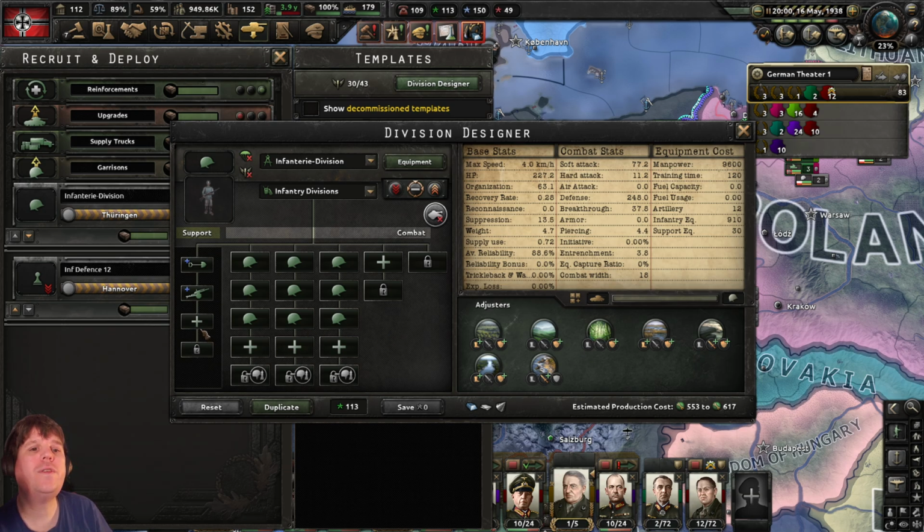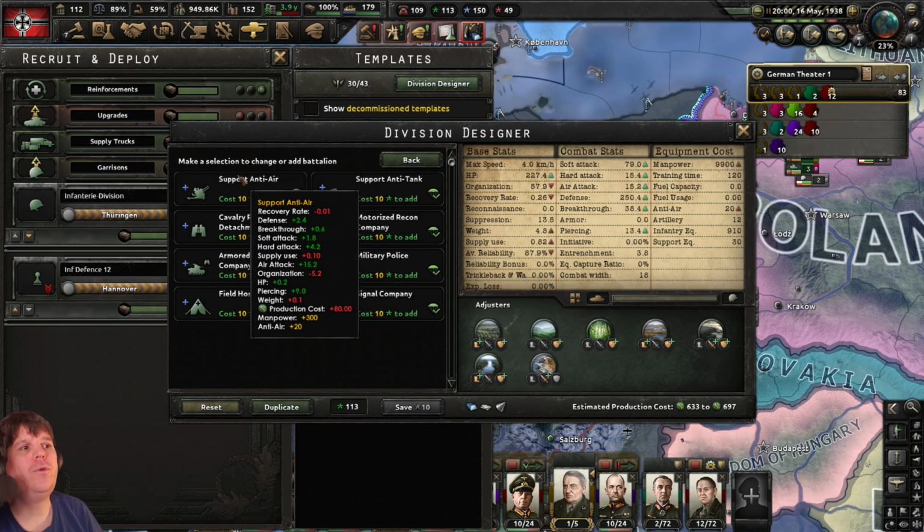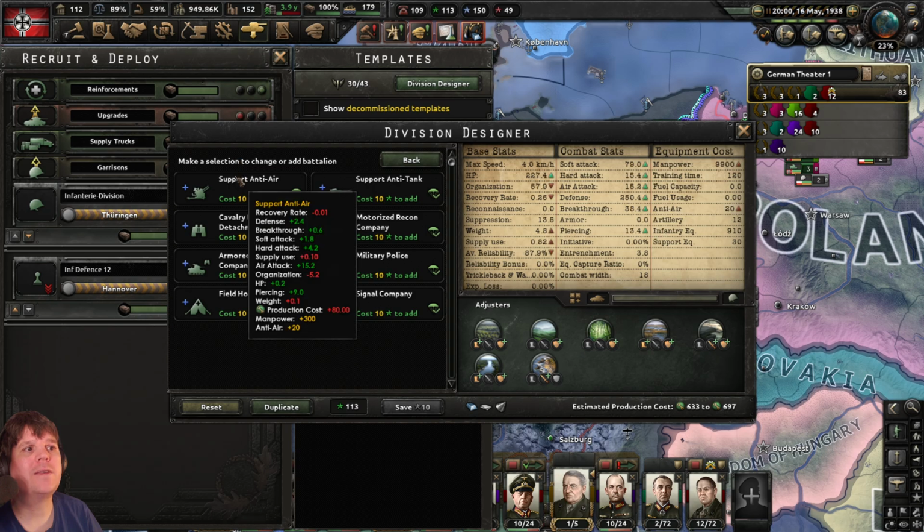I'm going to come over to the support company and we're going to add an anti-air element to this. Now take a look at the stats once we add anti-air support. Look at all of those green buffs there. Used to be even bigger. They scaled it back a little bit, but those are massive bonuses.